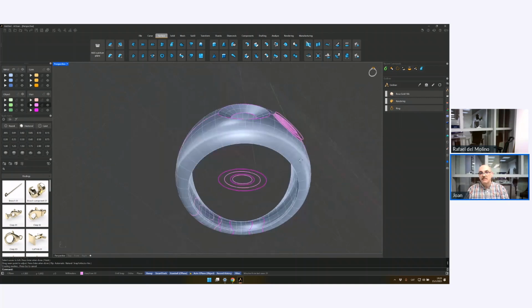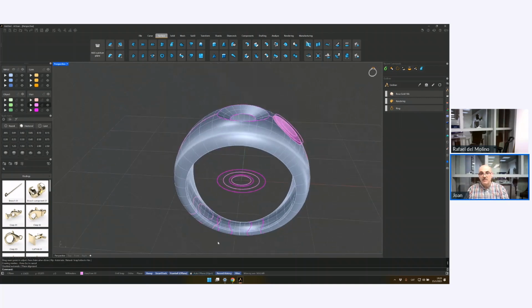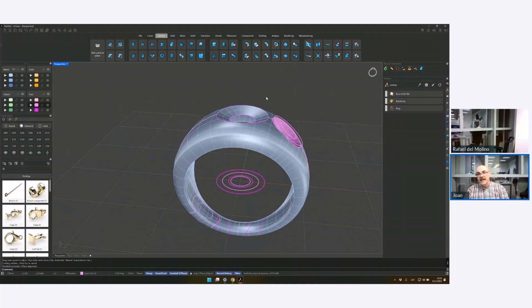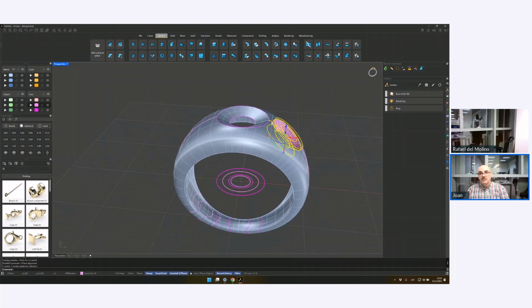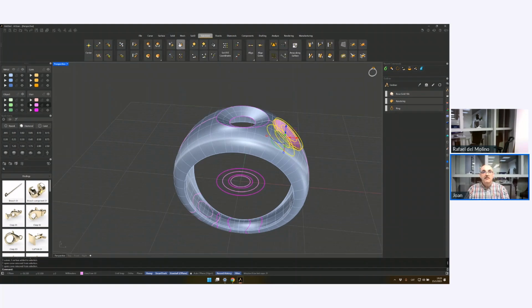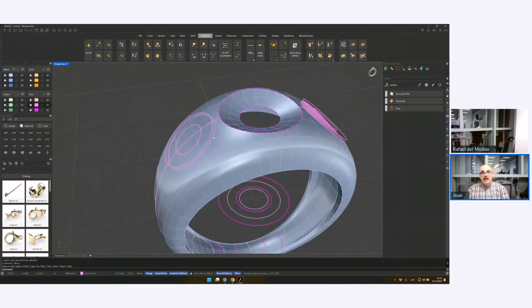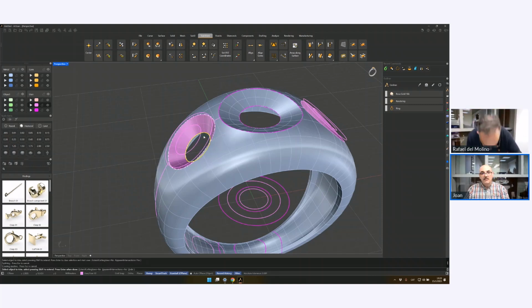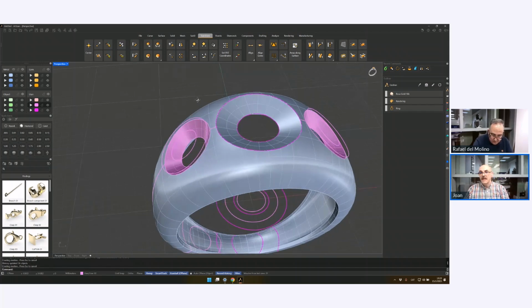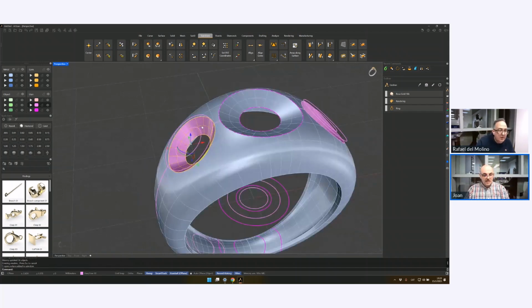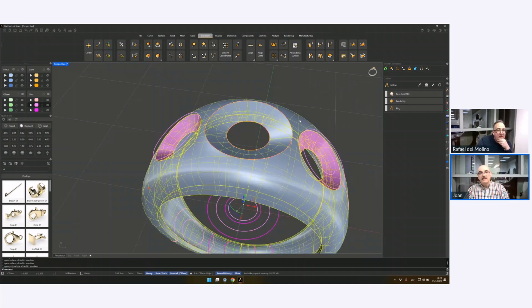And before joining it, I'm going to deactivate the auto C plane. I'm going to reflect all of this to the other side with the mirror tool and with Y axis. And I can now cut or trim, as I did on the other side, those surfaces. So now that it's done, I can select them, select the ring, and join all of them.